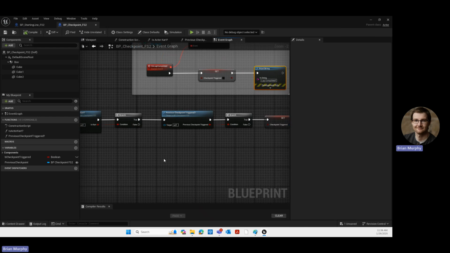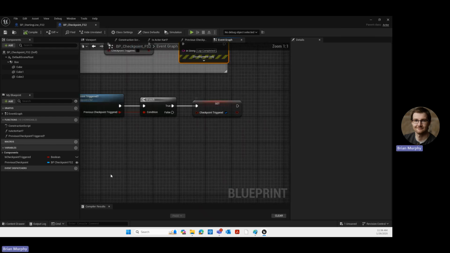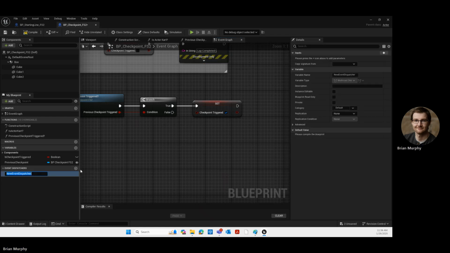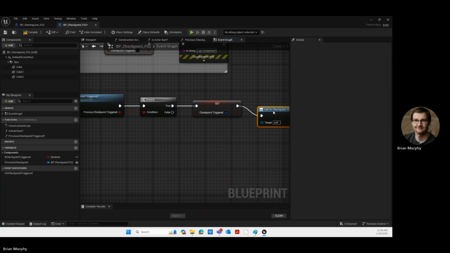And it might be helpful here in our checkpoint class to have another event that dispatches, right? We can say on checkpoint triggered, and we can call this.